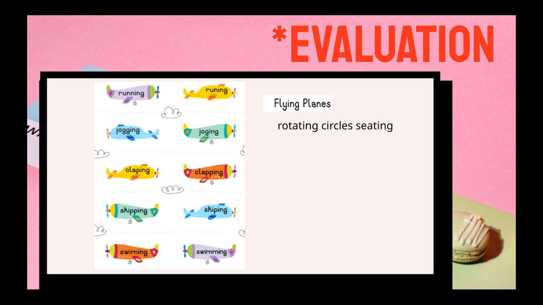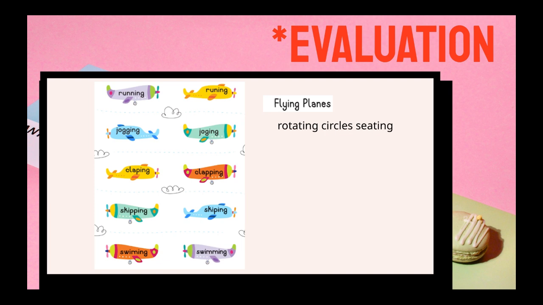The whole class is going to be divided in two groups. Group 1 is going to be sitting in an inner circle, and group 2 is going to be sitting in an outer circle. We're going to have this handout taped to each assigned seat, and the students are going to be rotating to the right after each turn. So they're going to have this handout, and we're going to go through it as a whole class, but each individual is going to be going through each of the items.